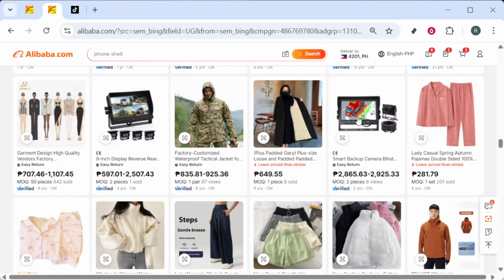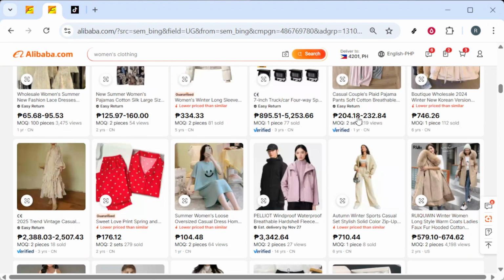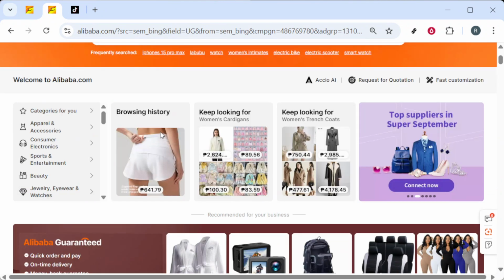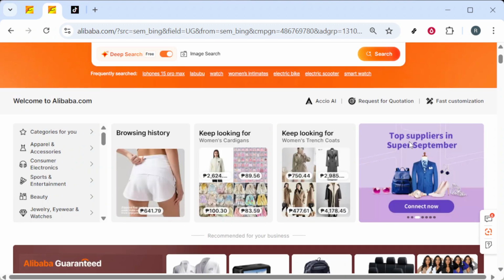For fulfillment, when you receive an order in TikTok Shop, place the matching order with your Alibaba supplier, confirm the exact variant, include the customer's complete address, and add your TikTok order ID as a reference. Request the tracking number and upload it promptly. Monitor cutoff times and keep customers informed if there's any delay.